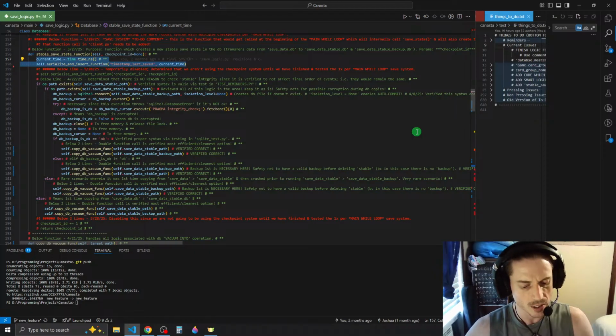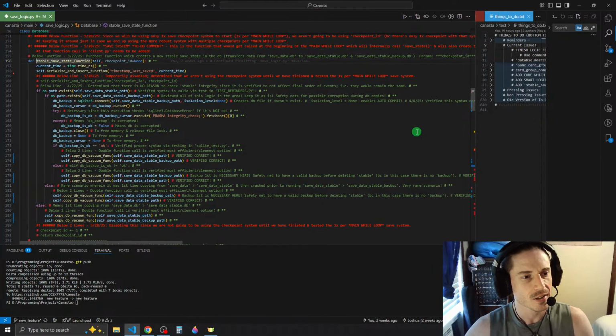We'll copy this. Checkpoint ID. Well, so we would move checkpoint ID to save state, actually.